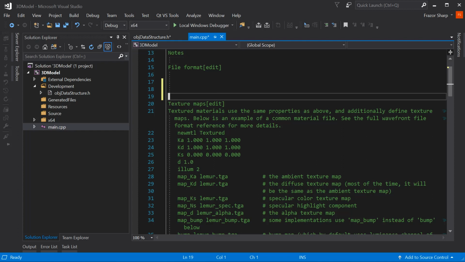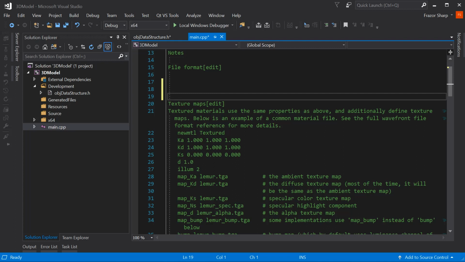Texture maps. Texture materials use the same properties as above and additionally define texture maps. Okay, so they're going to use new material, textured. We've already got that bit.